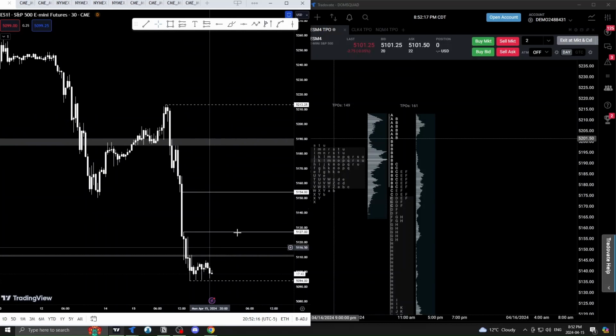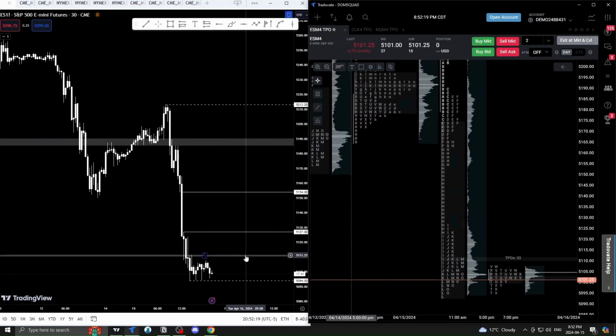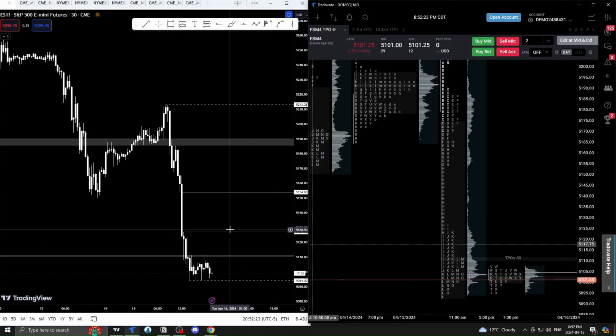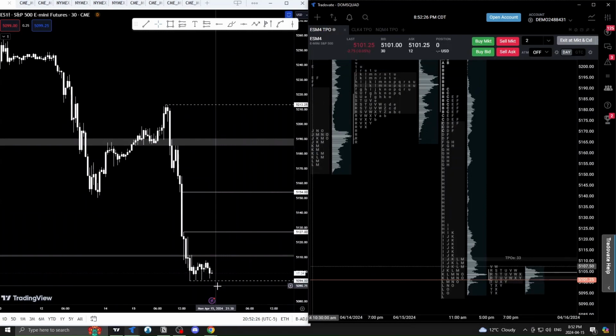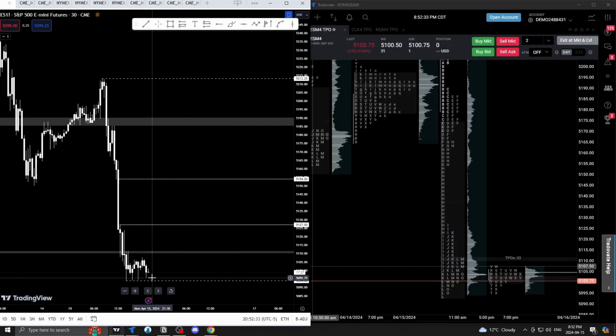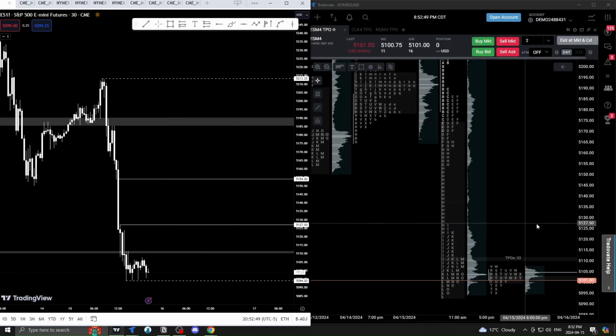With this huge imbalance that we had overnight, or sorry, during the day, we'll see what happens, but we're super close to this low. So overnight, I'm expecting this to get taken out. We're just too close to it for market participants not to want to take it out. But if we come here and take this out, we'll just see what happens when it gets to here.